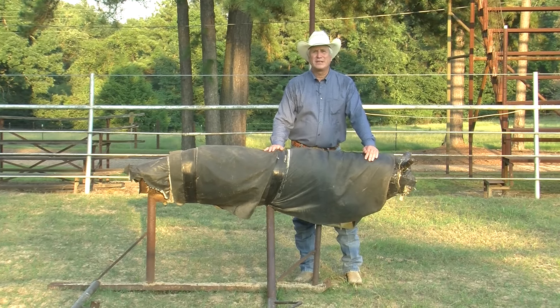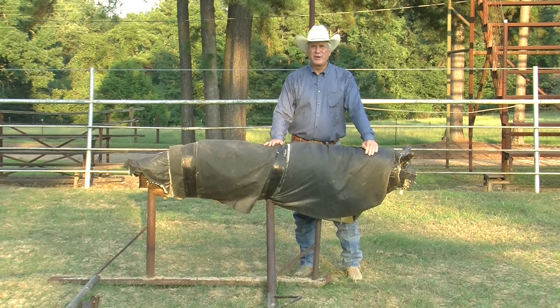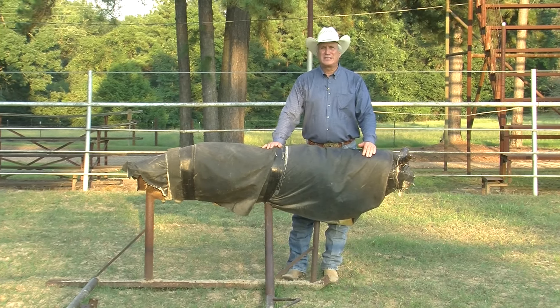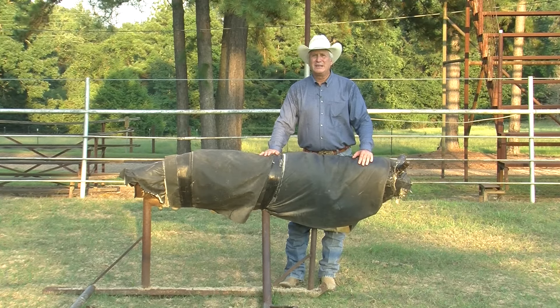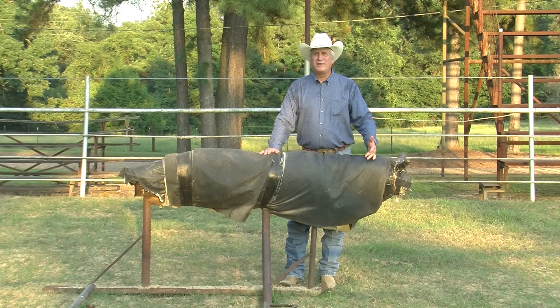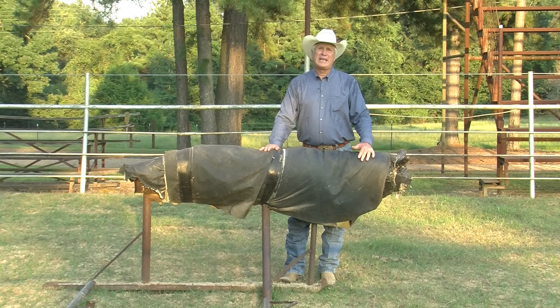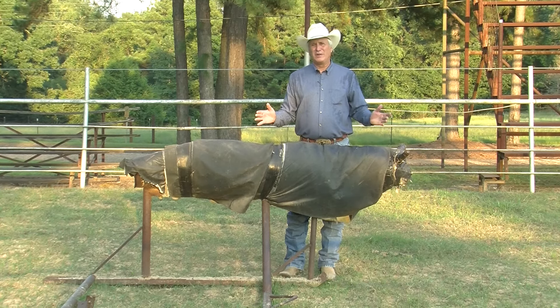If I start with a horse, I want to start with something that's got some cow in it — more of a cow horse, quarter horse type, a little thoroughbred doesn't hurt. I know a lot of guys have got some thoroughbred lines they're using just for the speed, but you want something that's actually going to go to a cow, that's got some cow in it. Some of these horses are cutting-bred and they work also. We've had several horses we've trained that have been really good cow horses. And if they've been ridden on cattle a good while, that's awesome.